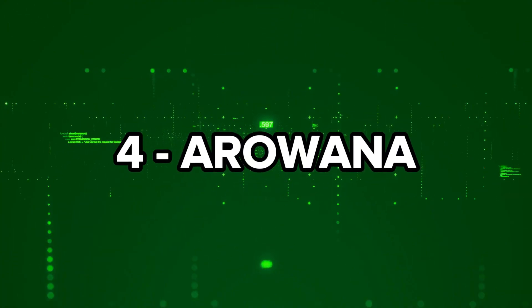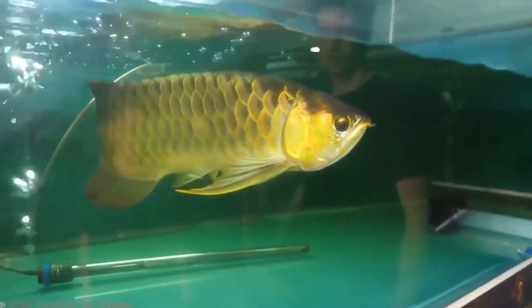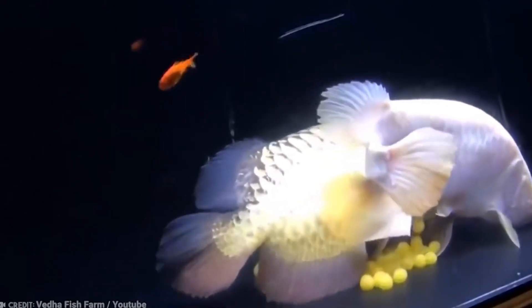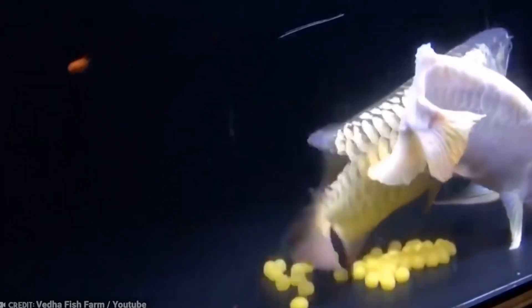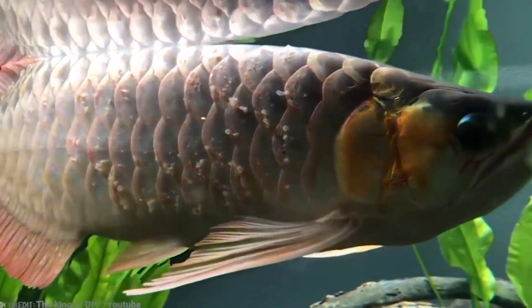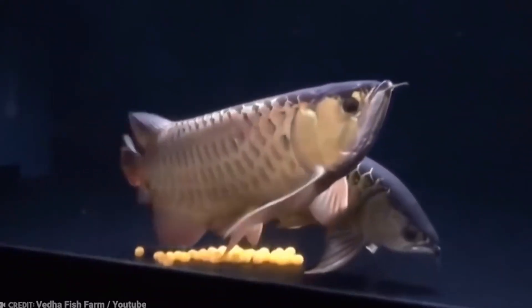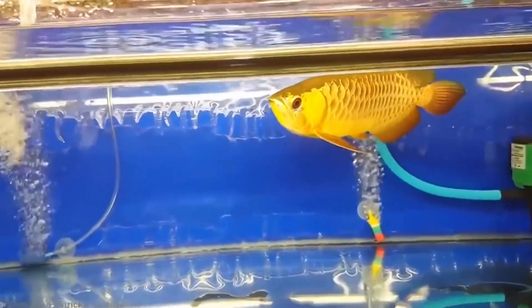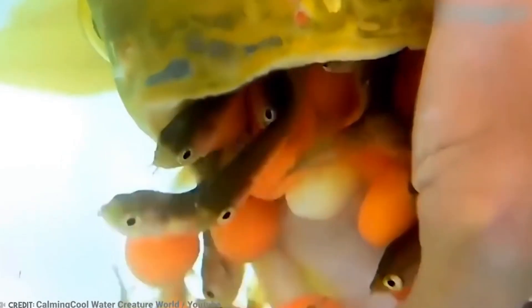Number 4: Arowana. If you're starting to notice that many fish have violent romances, you're right — the arowana is no exception. This fish prefers a courtship filled with chasing and biting, where love is basically another excuse to hurt each other. After their aggressive session is over, they'll lie side by side in a rare cute moment, before attacking anything that comes too close. When the female is ready, she lays a slow stream of eggs on the riverbed, which the male fertilizes.